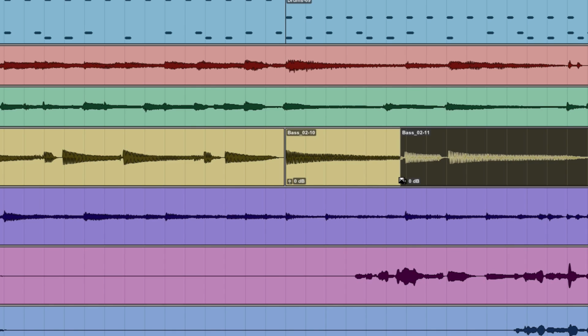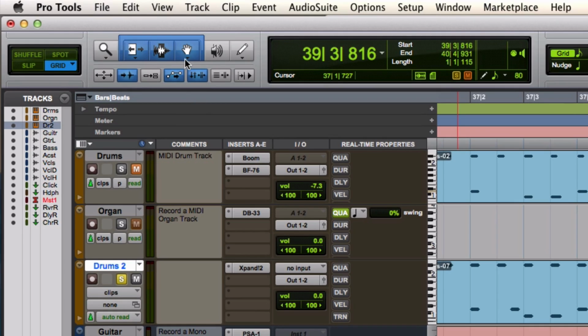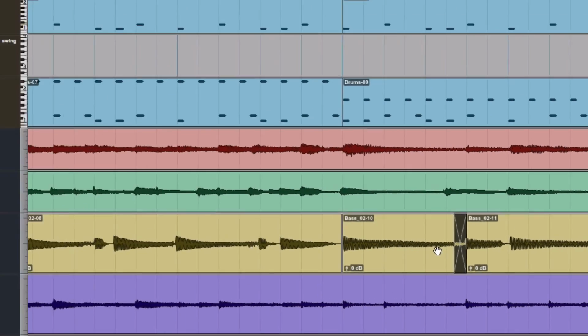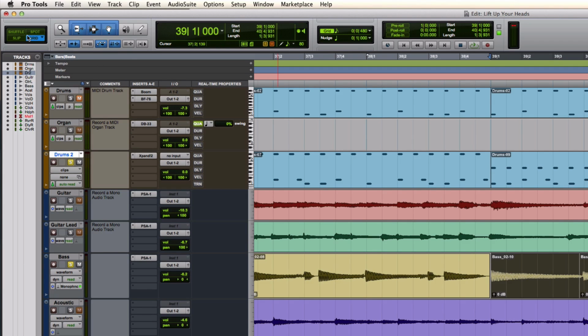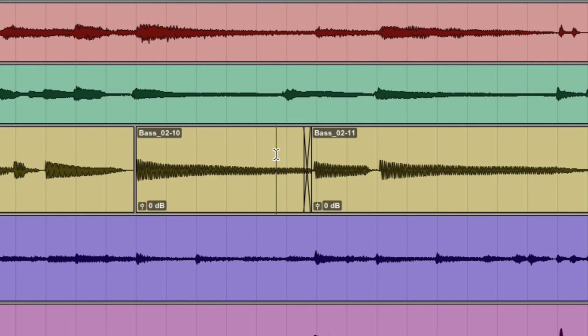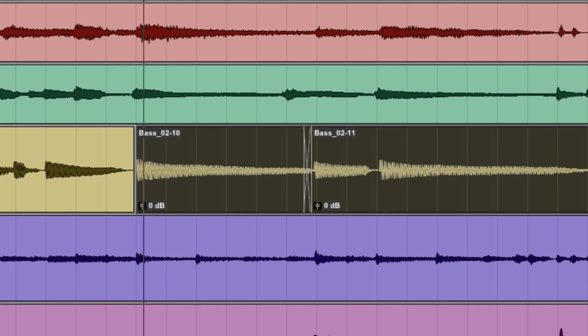And if it's not sounding right, you can move your cursor down here if you're using the Smart tool, which is all three of these tools engaged here by simply clicking the button above all three. Then that makes it the Smart tool, and it automatically wants to give you a crossfade. And if you're in slip mode over here, which is free mode, so you don't have to be in the grid, you can click and create the size of the crossfade you want. So you have nice and smooth performance. Old-fashioned, but it works like a charm.